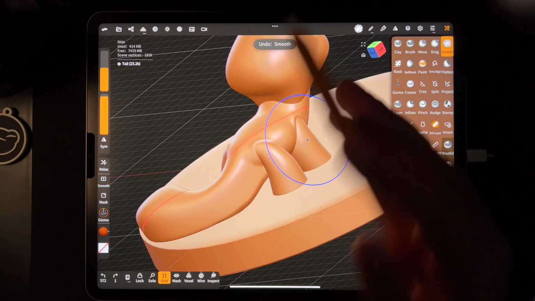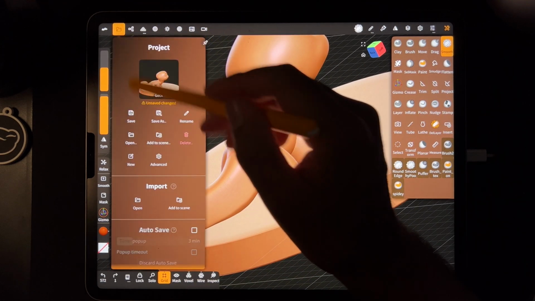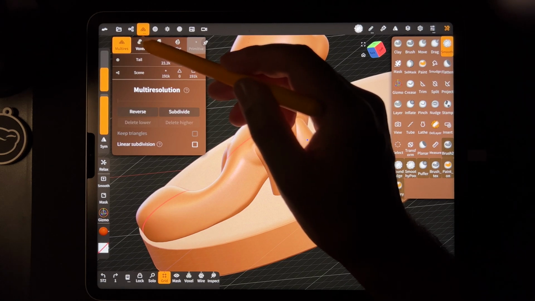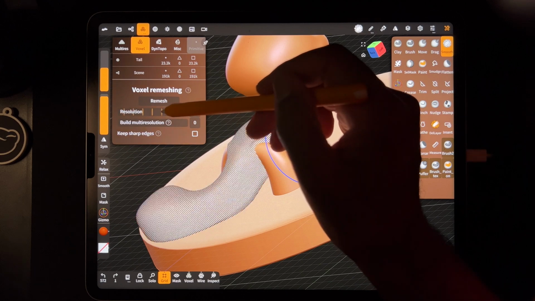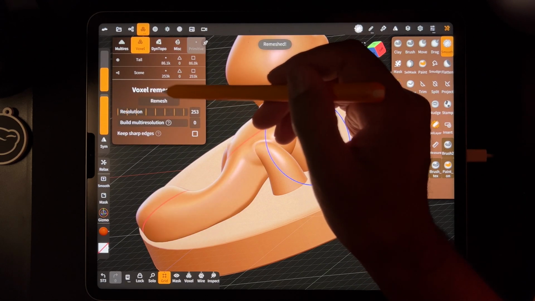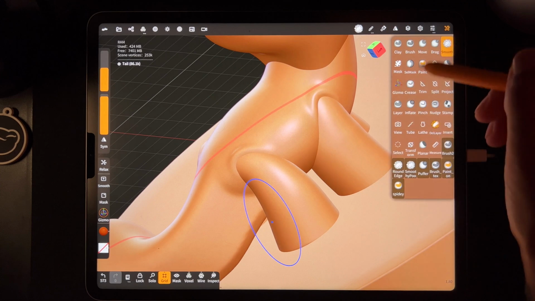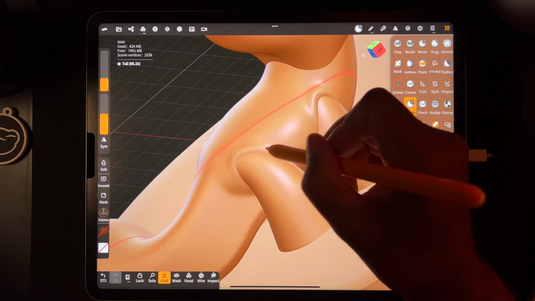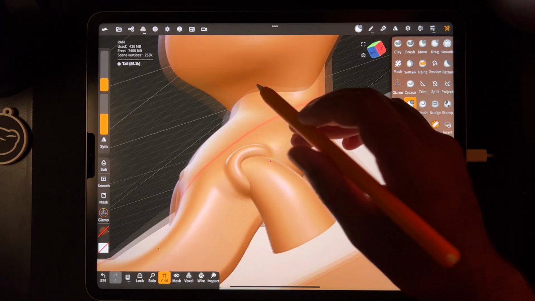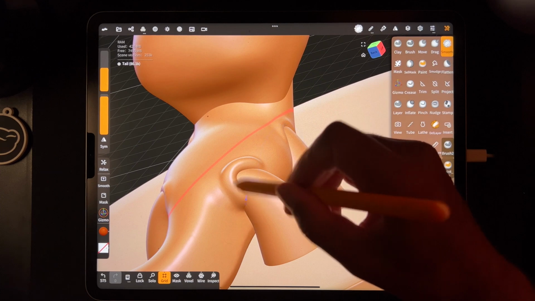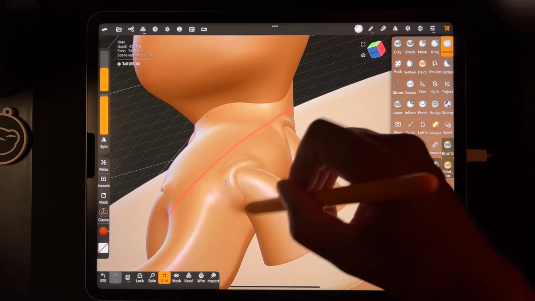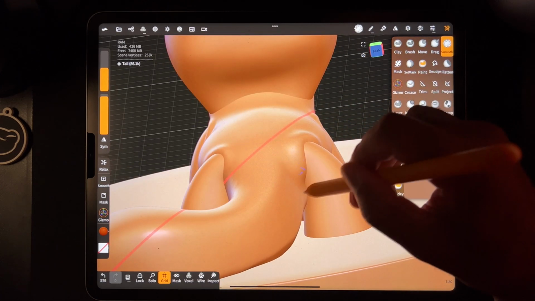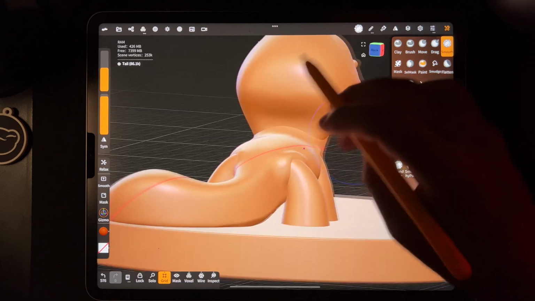Actually, let's go ahead and voxel remesh it back higher again. So I'm going to save. I'll go up here because I don't want to confuse you with my shortcut. Voxel, and we'll bring it back up to like 250, and then we'll remesh. And if you want to go back over, you can always go back over these details. Just use inflate, and you can inflate again. Well, that was a serious inflate. But you can smooth it out so it's not so dramatic. So you can do things like that too.